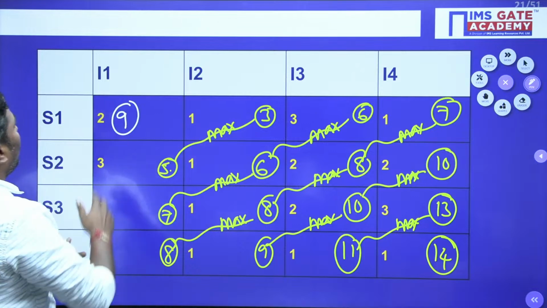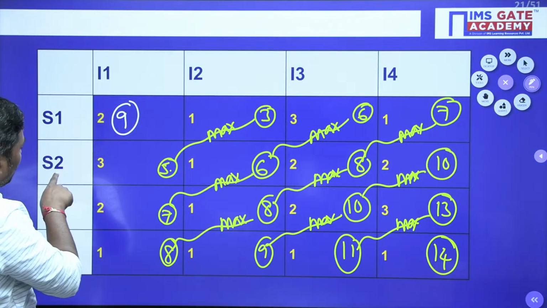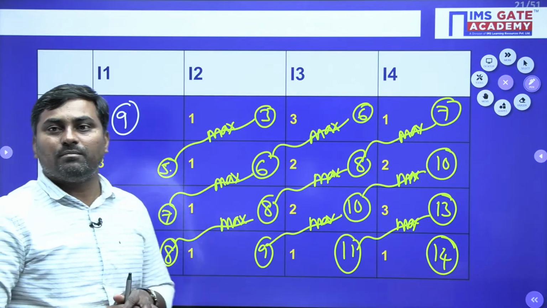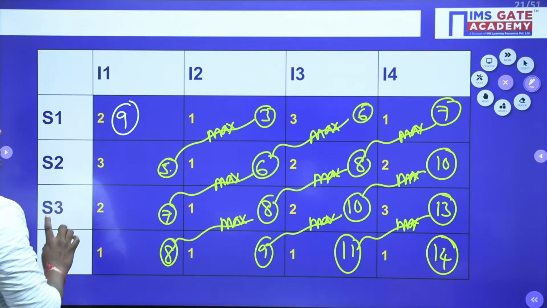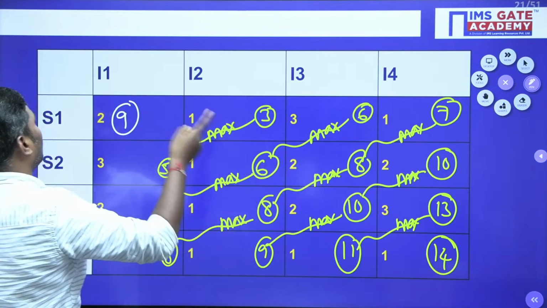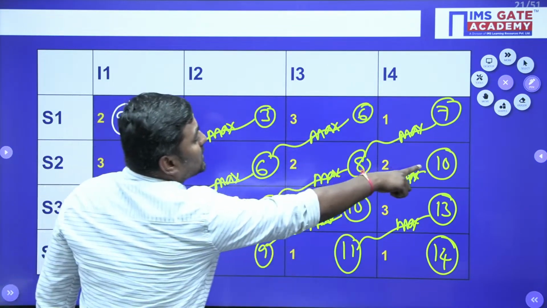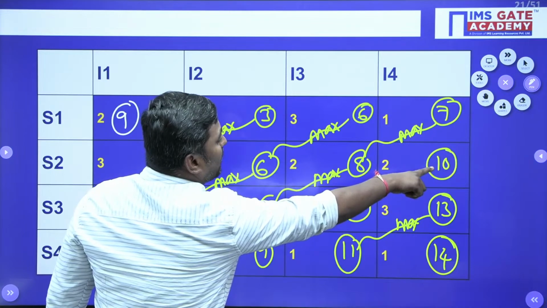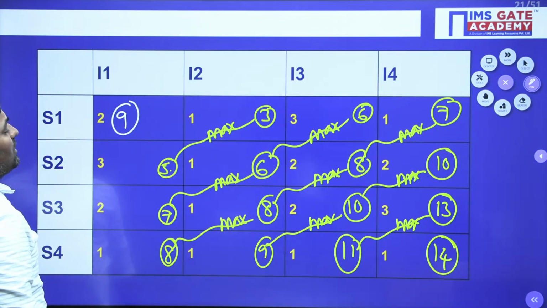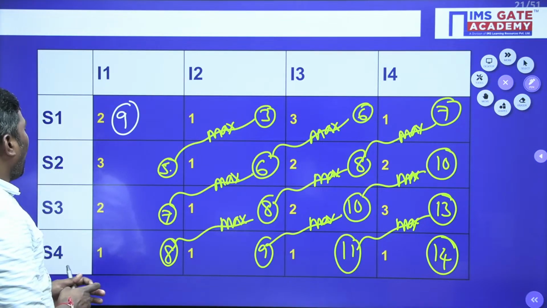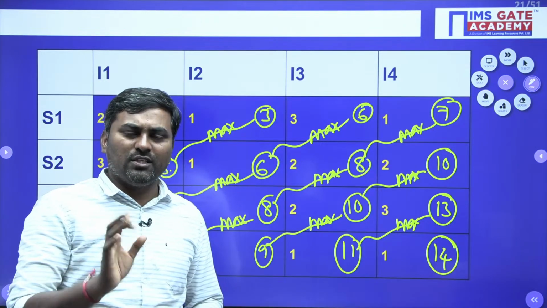Now see, I1's second stage can go. I1 has to use the second stage, but how to use the second stage here? Can I give the second stage directly to I1? No. I have to check the previous instruction. Before I1, what was executing? My I4 was executing. I4 completed at 9, at 10 it is completing. I cannot add 9 plus 3, which is 12. My point, please understand, it's only one line, not any big thing, a very small thing.